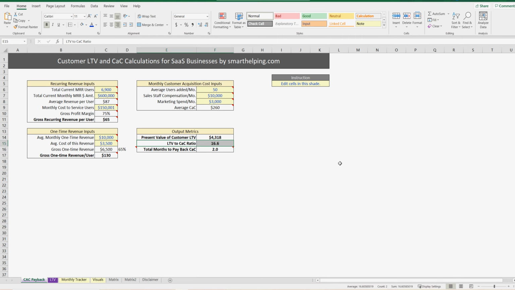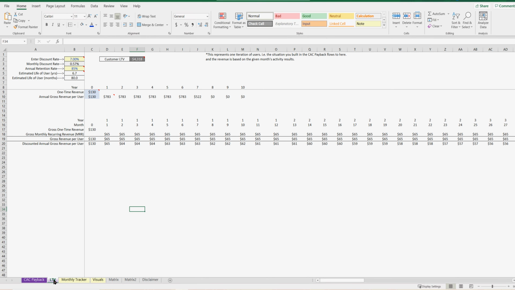But I got to thinking, this is really good as is to teach what calculations at a high level go into figuring out these really important metrics for a SaaS business. Then I got an LTV and thought, wait a second. It was only doing the discounted value on an annual basis, and if your retention rate was 45% for a year, so that's an estimated life of 1.8 years, this was rounding that all the way up to 2 years, so you'd get a full 24 months' worth of MRR, which is not as accurate.